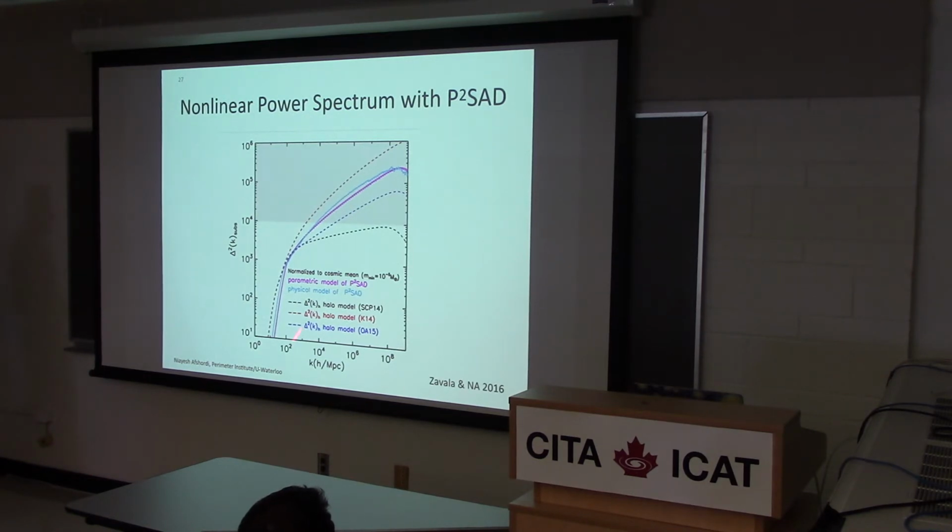So these are the scales that you can get from simulations, and things more or less agree. You can get them from the so-called halo model, or you can get them from our P2SAT model. But if you go to very, very small scales, the different halo models also have some uncertainties in them. You see there is a lot of scatter depending on what sort of concentration-mass relation you assume. But the P2SAT has a robust prediction, and we have two different ways of doing it. There is a turnaround on this very small scale. This is 10 to the 9, which is basically a milliparsec scale. This is due to the assumption that I have for the temperature of the WIMP. Basically, this is the free-streaming length of the WIMP, which makes this turnover.